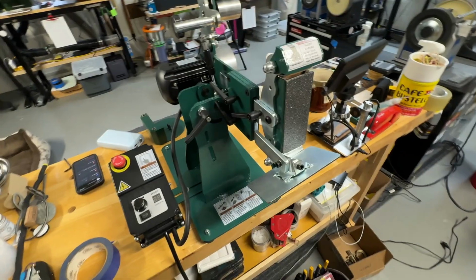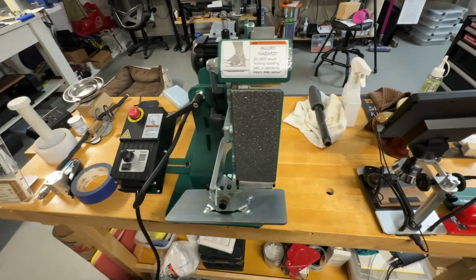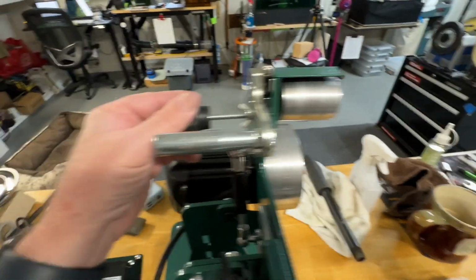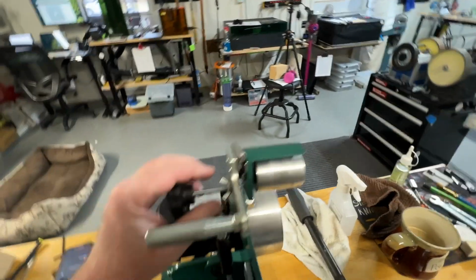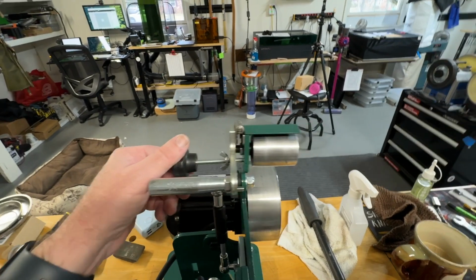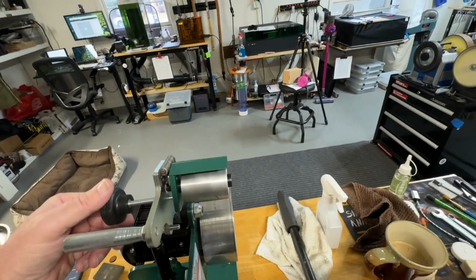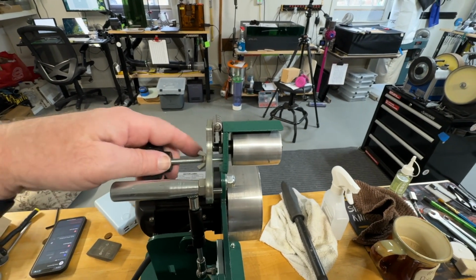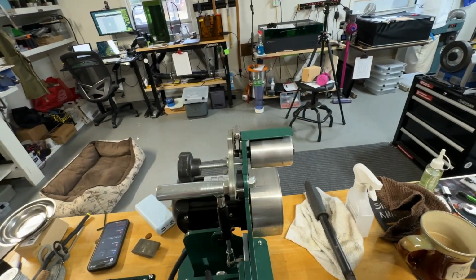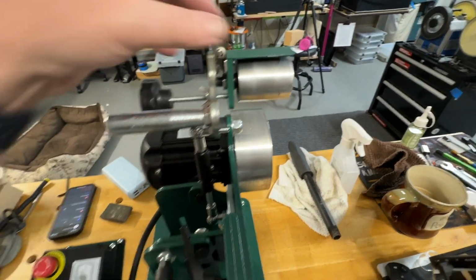Now you can kind of get a look at mine here, get my first impressions of it. So far, I like what I see. Here are my areas of concern. I think the tracking wheel is a little hokey up here. It's like a long, thin screw, and their lock is just a wing nut. Does it work? Yes. It's adjustable. You can see it kind of swings up and down. And then I guess they expect you just to turn that wing nut and lock it in. I don't know that that's the greatest design in the world, but we'll see. Hopefully that stays locked.